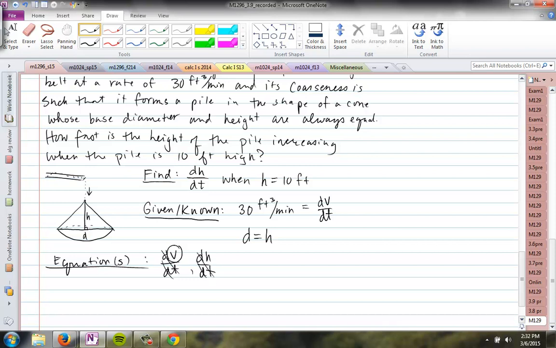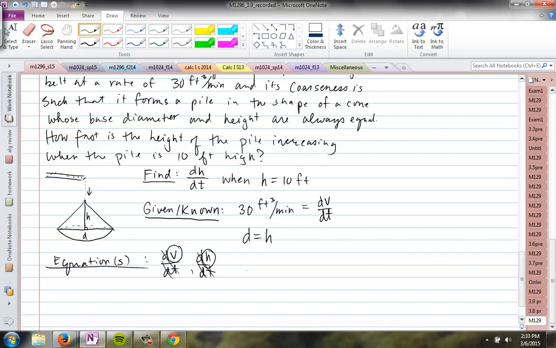What we're trying to figure out right now is the equation that we're going to take the derivative of. And it's got to have an h in it. So those are the rates that are accounted for. We know dV over dt, so if that's produced after taking the derivative in our equation, we can account for it by plugging in 30. dH over dt is what we're trying to find, so the fact that that's unknown and is produced in our equation after taking the derivative is great. Anything beyond that is not really accounted for, but we can handle it with some other things.